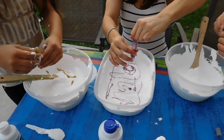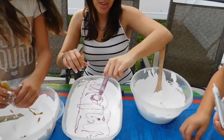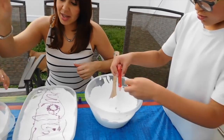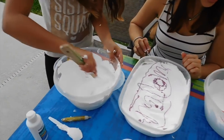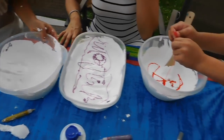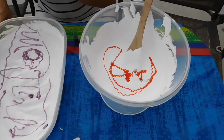I don't think silver's going to show. Yeah, look at the silver. I don't think it's going to show. Get another cup. Get it red or green. Okay, so now, Mommy, put on. Let me mix this one. Oh, dang. Oh, look at that one. I like that one there, right? You want to use it? No, that's okay. Now I'm going to go here with this one.